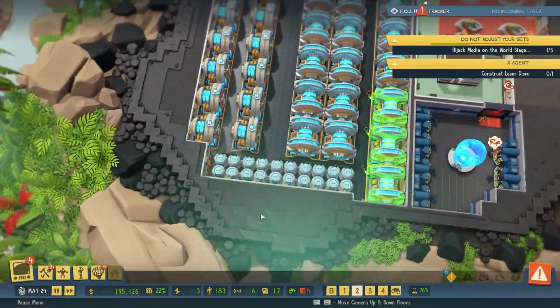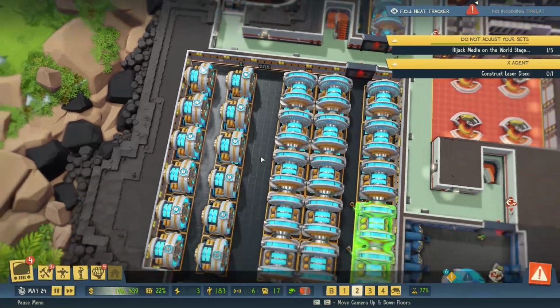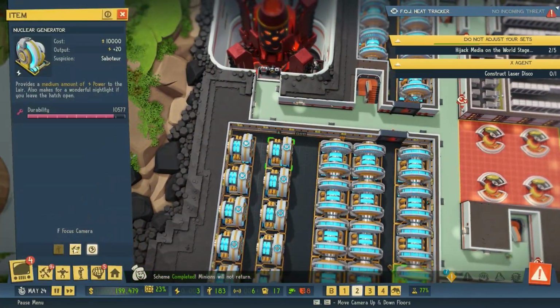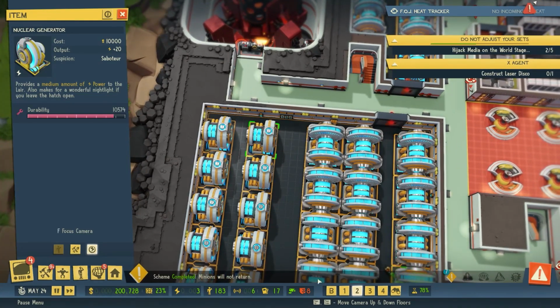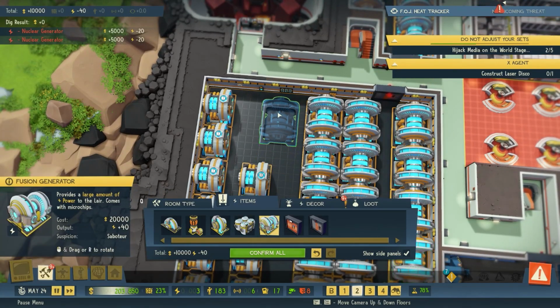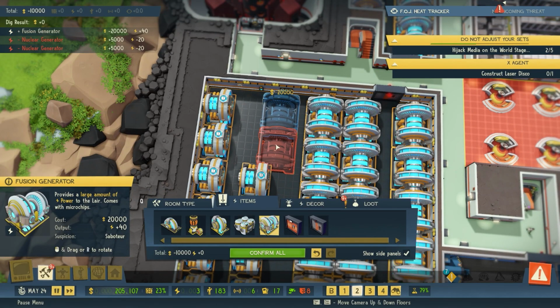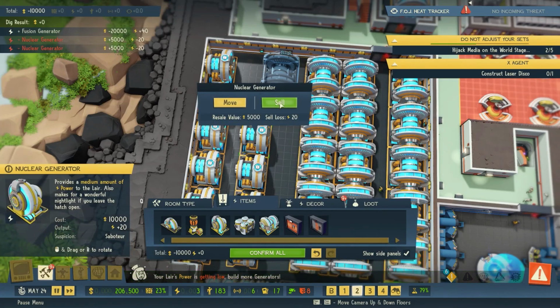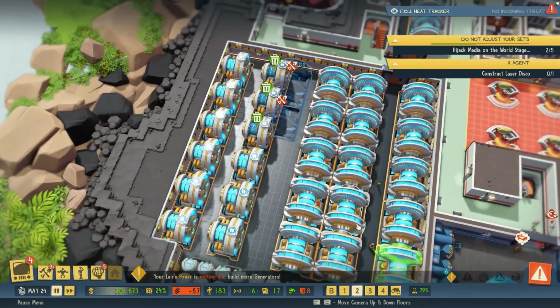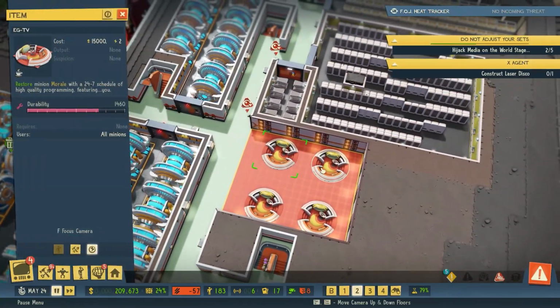Speaking of retrofit, we are going to go back to here. We're currently on 3 power. It's not ideal, is it? But we are going to continue selling things. So sell, sell, and then these generators are going in. You're running low on power. And build more generators. We will confirm that. Obviously, that's going to bring us to minus 50 odd power.